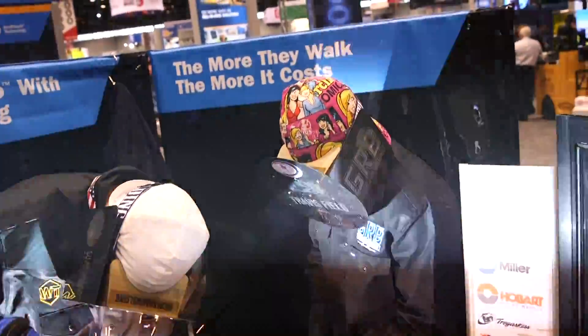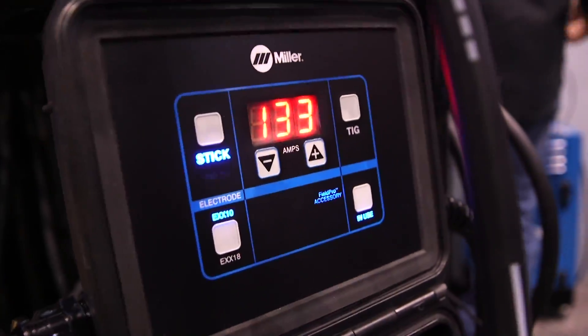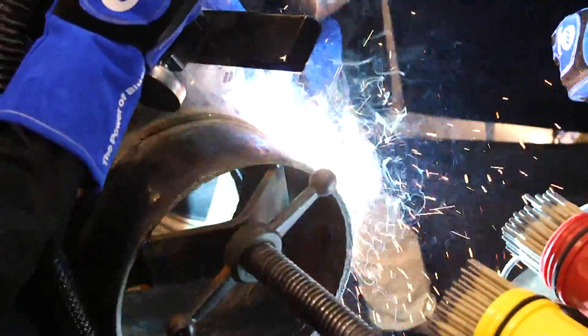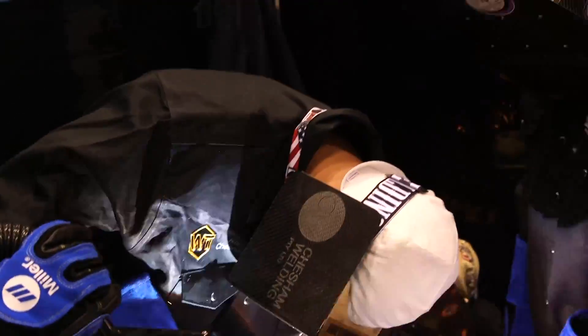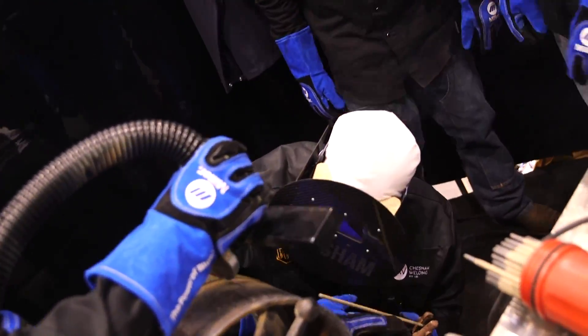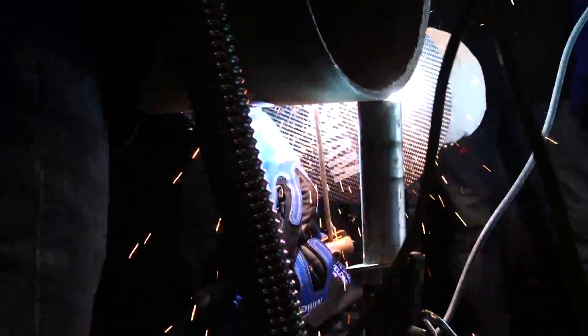Right here I started at 133 amps. It started off a bit cold, so I went up in 5-amp increments until I reached the desired current, which I think was about 145. The motion I use is just a back and forth, pausing on the backstroke, just to fill that void up and create the stack of dimes look. Because it was a 12-inch 375 wall, there's not a lot of side manipulation needed until you get down on the side. Then it's maybe just a quick upside-down moon shape, side to side, just to keep that puddle from outrunning you.